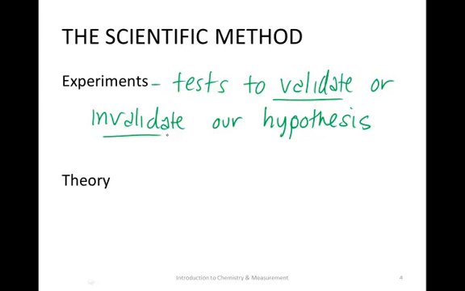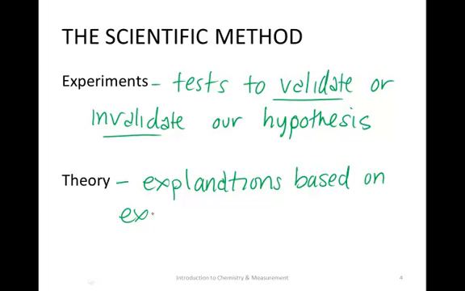Essentially determining if our hypothesis is true or not. So we need to be able to figure out either or. Now you can see that there's two possible outcomes at the experimental stage. If our hypothesis has been proven correct or validated through the experiment stage, our hypothesis now becomes a theory. So our explanation that once was a hypothesis is now referred to as a theory because it is based on experimental results or data.